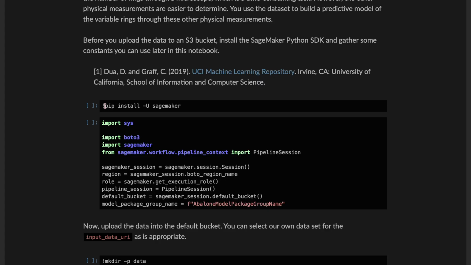When we put an exclamation mark in the shell, that means we are executing a shell command. And hyphen u is to upgrade if it is already present. So this is to install the SageMaker package.